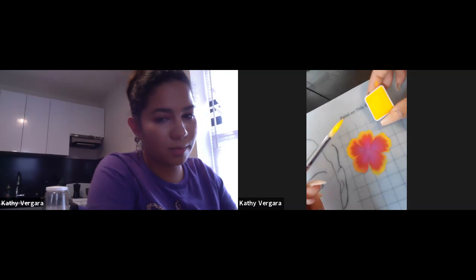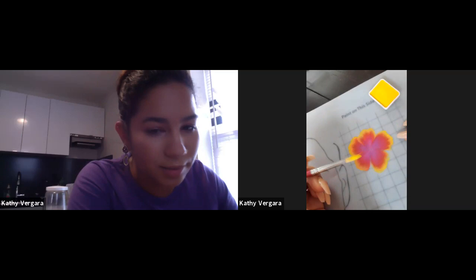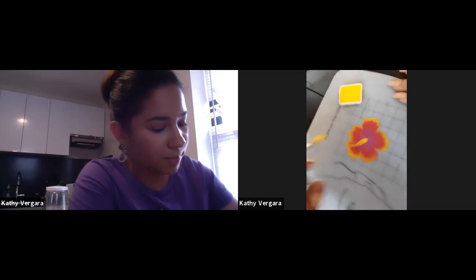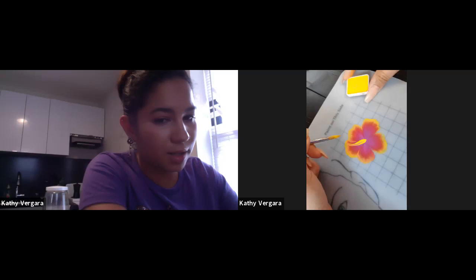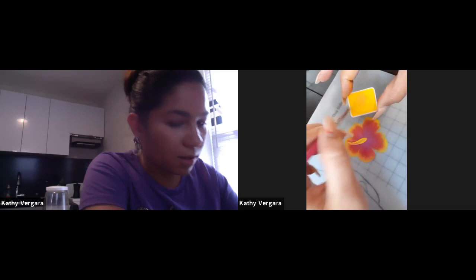Okay, so I'm going to take some yellow. And usually I do yellow for the middle of hibiscus flowers, no matter what color my petals are, but it just happens to match today. And I'm going to drop the brush down and twist while I drag it up. So I'm basically making a teardrop. So I'm going like that and then twisting to drag it up. My paint is kind of wet, so that's why you're getting that separation there. Feels a little bit drier.